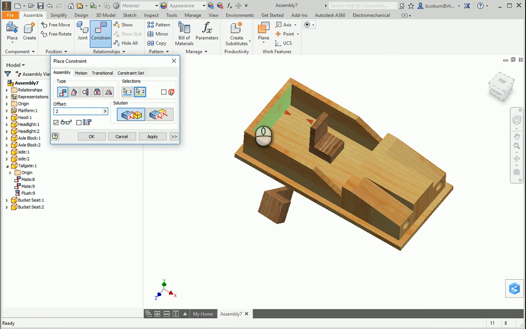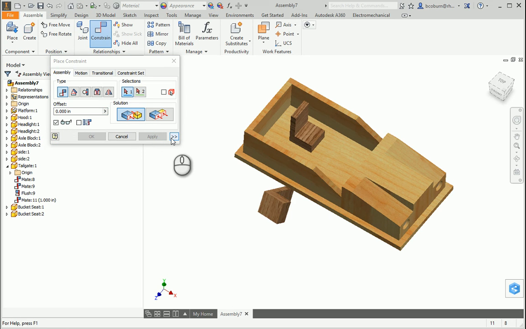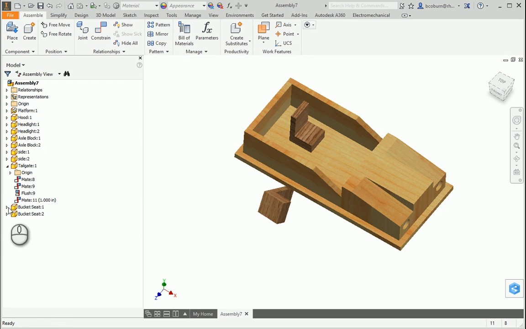Nah, it doesn't look quite right. Let's try 2.5. Now, usually you'll have all these listed at very specific locations, but I just want to show you how to do it. And let's say I messed up and accidentally did 1, and I hit apply. Uh-oh, that doesn't look right. So what I can do is come over here to my model bar, cancel. See that right there where it has the 1 inch? Click, and notice at the bottom it comes in there, and I'm going to type in 2.5.